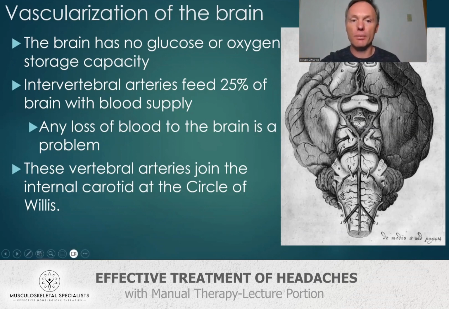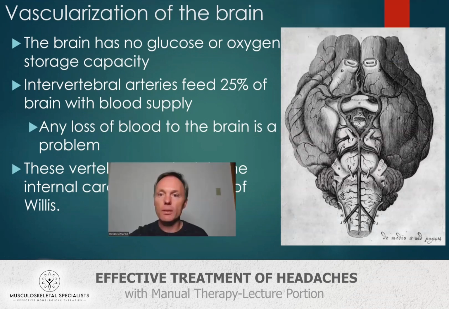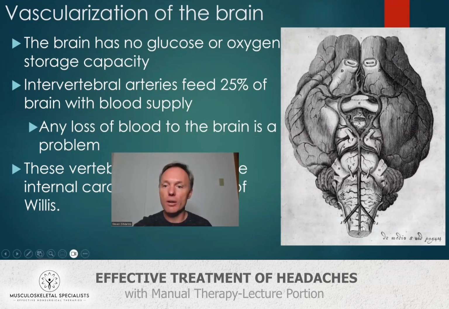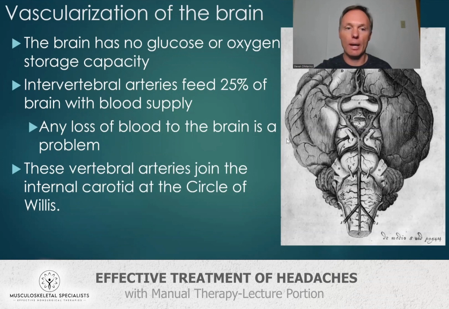Okay, this is a picture of the circle of Willis. As you can't see, I'll move this over. So that's the circle of Willis. This is the arterial system coming up, and it's like a roundabout inside the brain where all the blood is delivered. Well, we're going to be working on that. Just because it's in the brain doesn't mean you can't work on that. We can. So these vertebral arteries join the internal carotid artery at the circle of Willis. The internal carotid can be accessed here, and it's a great testing point. You pull that and you can test all through the brain with that.